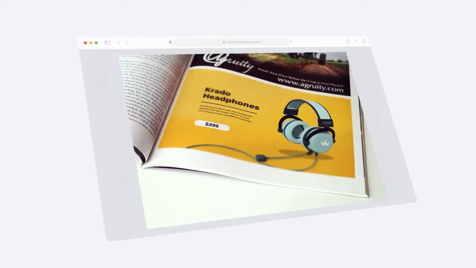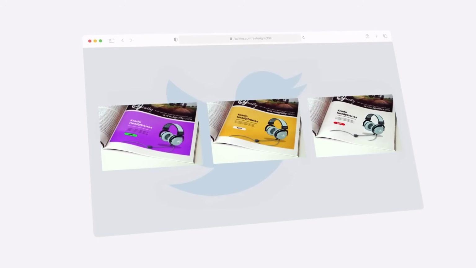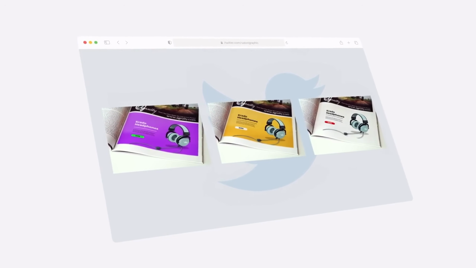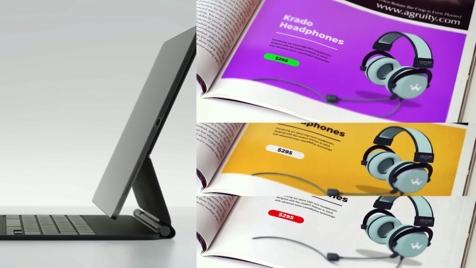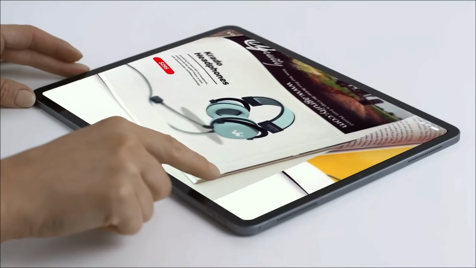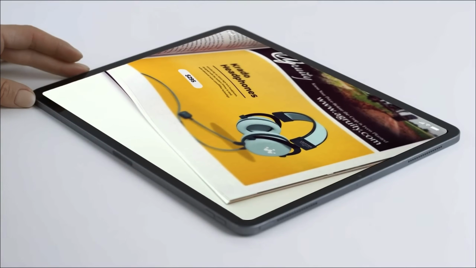But anyway, let's jump back into test number 2 for today's color theory video. Now for this test, I made 3 designs, all of which were the same design essentially apart from the color scheme. I then asked the Twitter audience which of these 3 designs would most likely persuade them to buy these headphones. For this experiment, I thought a background that is complementary in color to the blue headphones would get the most reaction, and according to color theory, that would be orange.